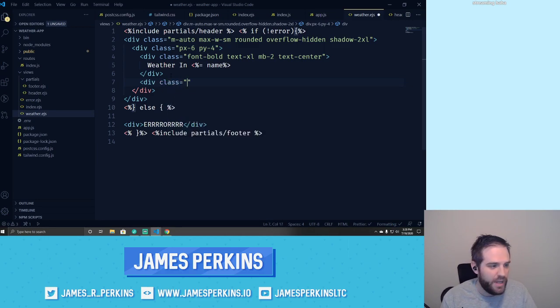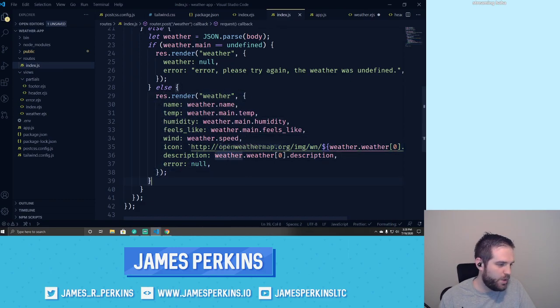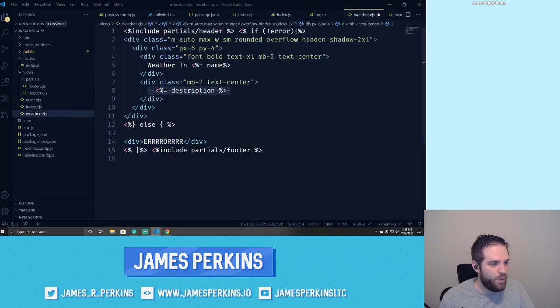description. So here again, we'll put a margin on the bottom that's 2. We'll ask it to be centered, but we won't make it any bigger and we won't make it bold because we want it to kind of be just on its own. And then what we'll do is we'll do the description. And that will give us the description from the variables again in here. So what we're requesting is just this description right here. So going back here, what we could do is say, maybe something like current weather looks like description.